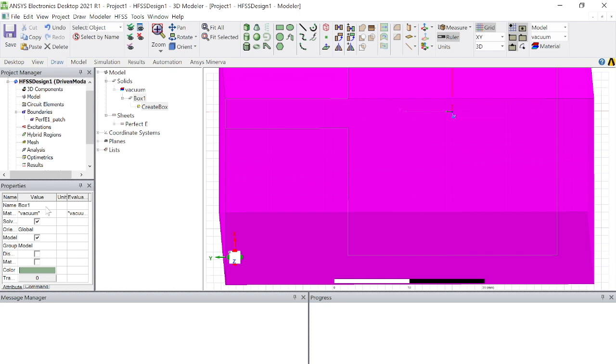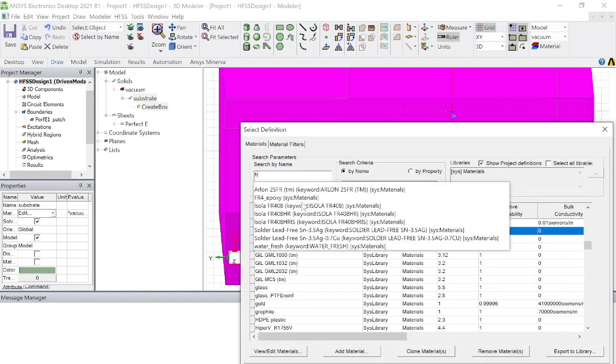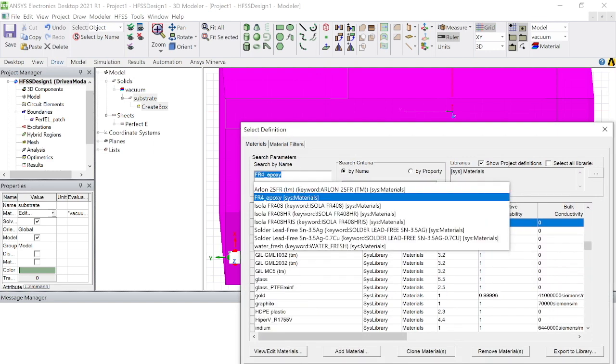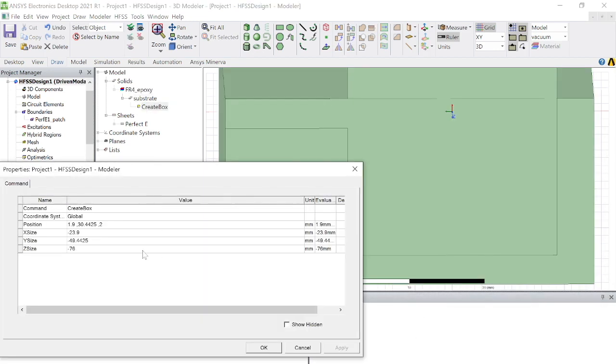Also, I will name it substrate, and assign its material to it, FR4 epoxy. We can't have 76, it's too much. The height is 2 and it will begin from the origin.